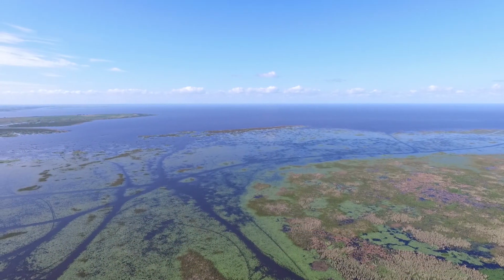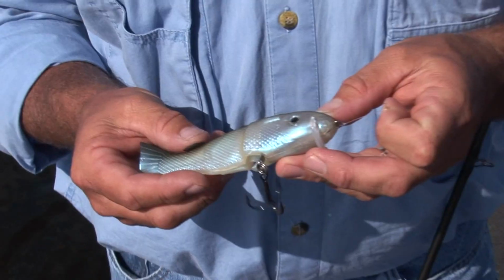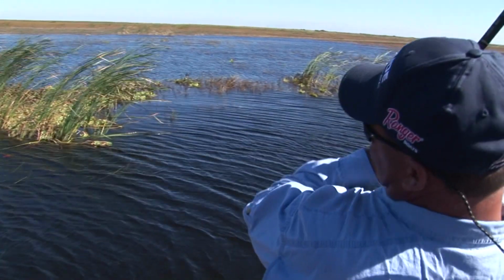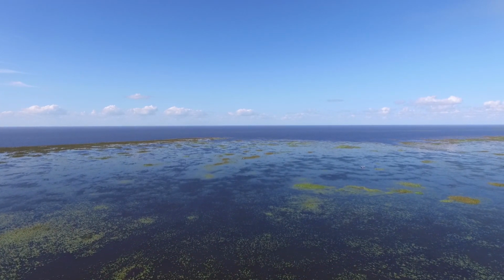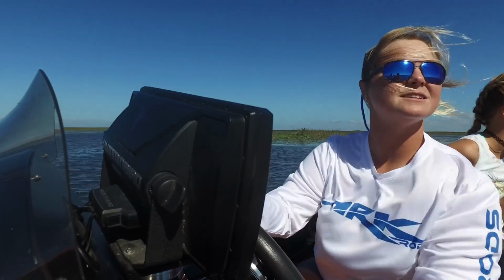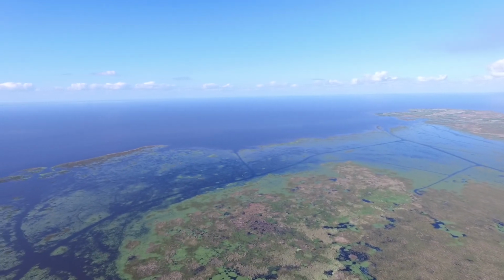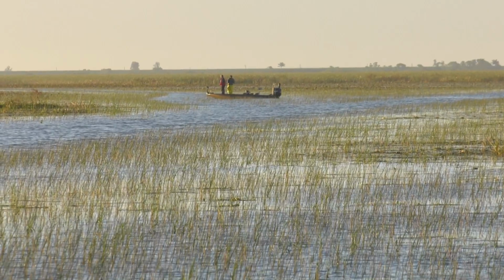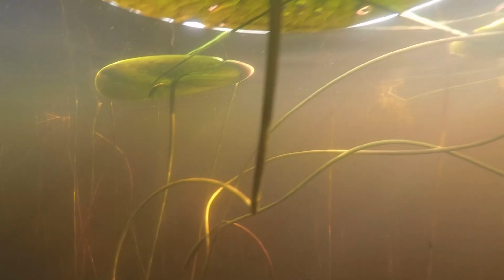You can do so many different things here. Even though it's a shallow lake, you can still go what we consider offshore, throw rattle traps, crankbaits. You can go to the grass. You can flip a lot of these reed heads you see. I mean, you can just do it all, and there's so much water to cover here. It's like a big bowl, so you can just move on around, easy to maneuver. So there's a bunch of ledges out there, some rock piles, deep holes out in the middle. And then you can move into the grass, which is going to be a little bit shallower like you see here. There's so many different types of grass right below us in here. We've got all the cattails and reeds, different types of those.